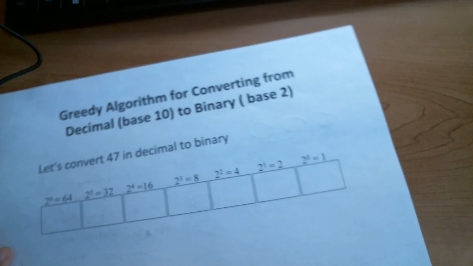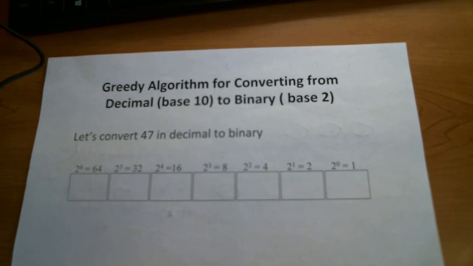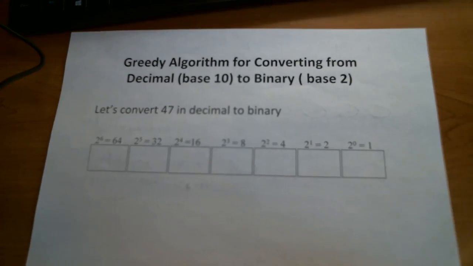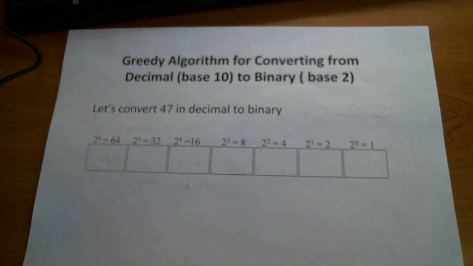All right. So we talked about converting from binary to decimal. How do we convert from decimal to binary? I'm giving you a decimal number. I want to know the binary representation. All right. So let's see how we could convert the number 47 and figure out what is the equivalent number in binary. All right. So the first approach we're going to take is something called the greedy algorithm.